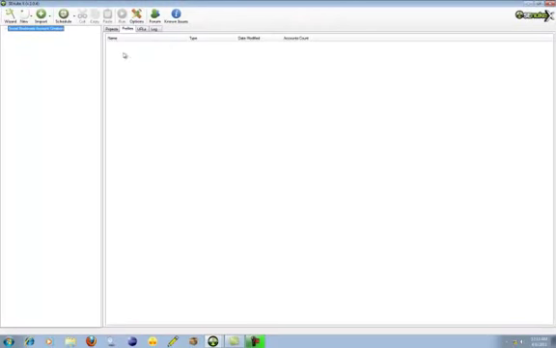Over in this right hand side right here, if you look up here, you can see these 4 tabs. We have the projects window, the profiles window, the URLs, and then the log. Log isn't important to us. We're kind of going to ignore that right now. The projects is going to be everything that we can schedule to run. So like if we want to create accounts, we're going to create a project that will create accounts.